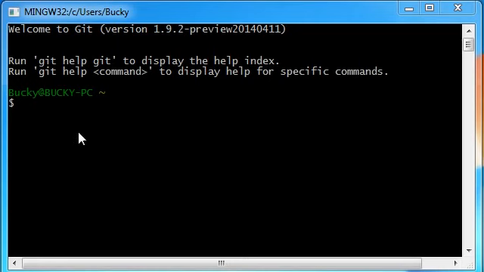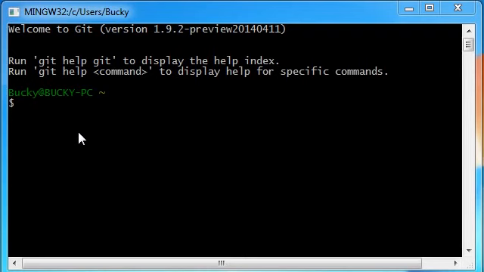The reason we need to do this is because whenever you're working on a Git project with a bunch of people, you're all going to be making changes to the core project. For example, if you're all building a website, you're going to have a programmer, a web developer, maybe a graphic artist, all making changes to the same project. So it's easier to sort things out and see who did what, and that's why everyone needs their own account. So what do we need to do in order to make an account? Well, we need to input our name and tell Git our email.